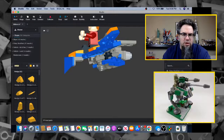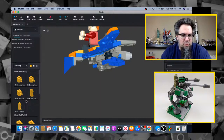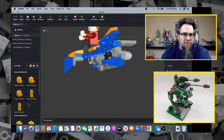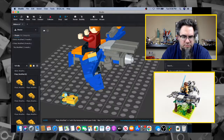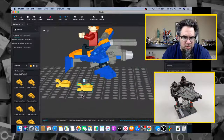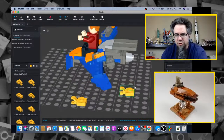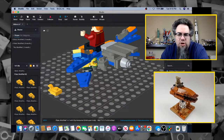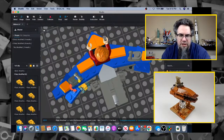Gonna do 1 by 1 clip. Not a clippé. It's not French. Oh, is this the right one? O clip. No, I want the U clip. I don't want the O clip. I want the U clip. Oh no, I guess it is the O clip. What's the new one? Oh well. I think the U clip is the more ubiquitous. I would tell myself to get out, but this is my stream.